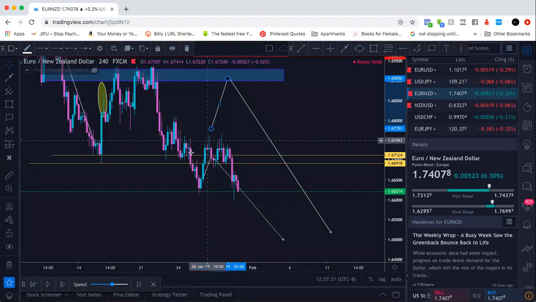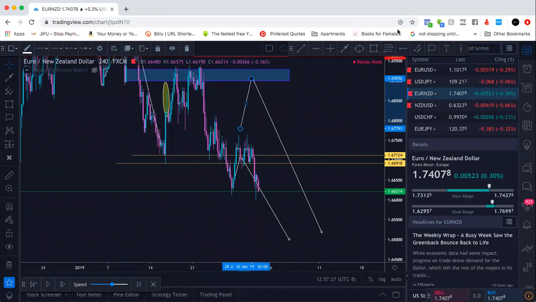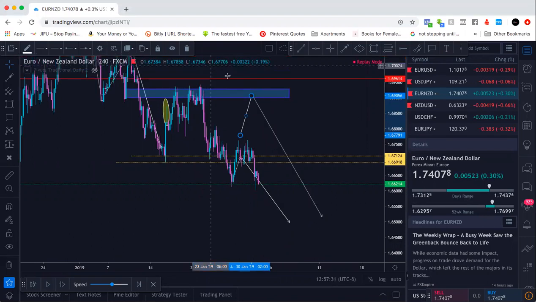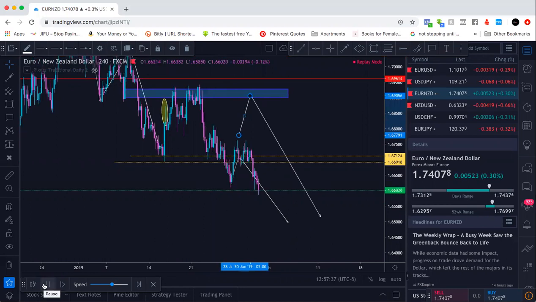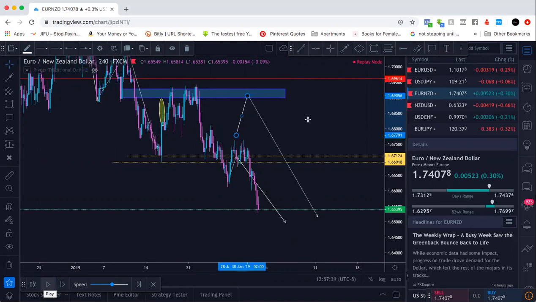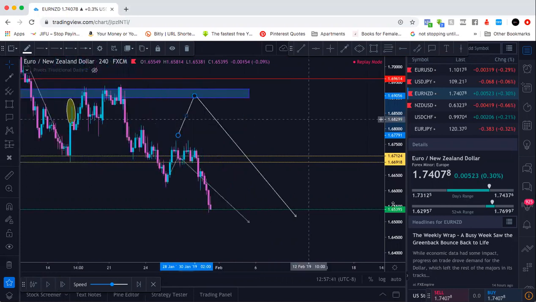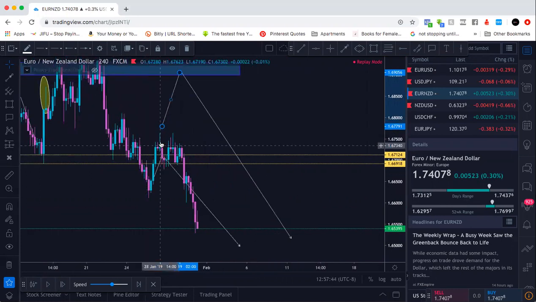So yeah, this would have been a great entry right here. After this candle formed, you could have entered this trade. But either way, your stop loss would have still been at the top here, okay? And now you're capitalizing on the market after you enter. So I would have entered this trade right after I saw that. Right after I saw this form. Because it's still respecting my zone. It's doing it at my zone.